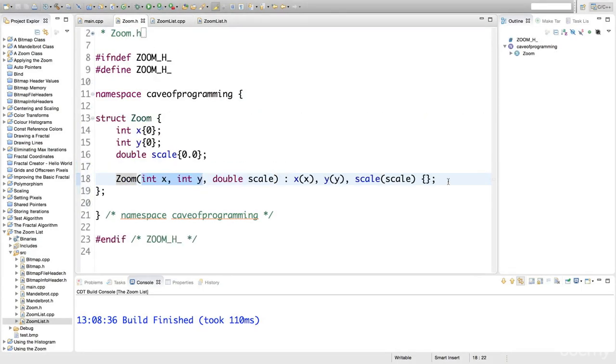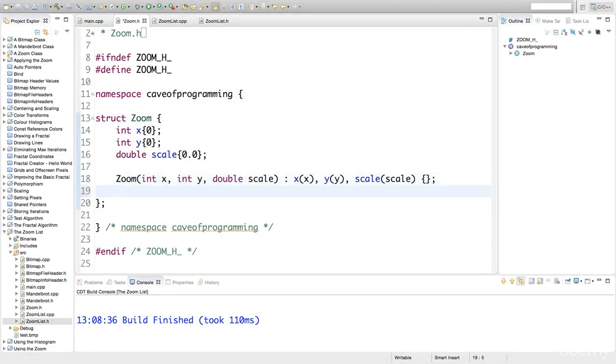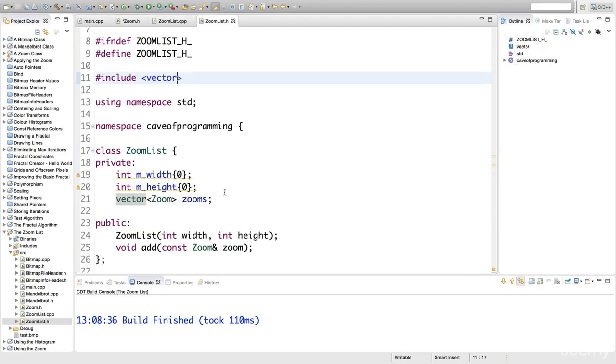Finally, we want a method that maps from the bitmap coordinates to the actual fractal coordinates, and we're going to eventually put some sort of algorithm in that combines this list of zooms.